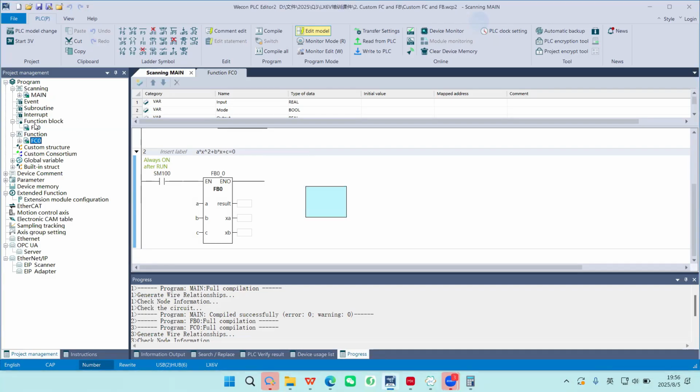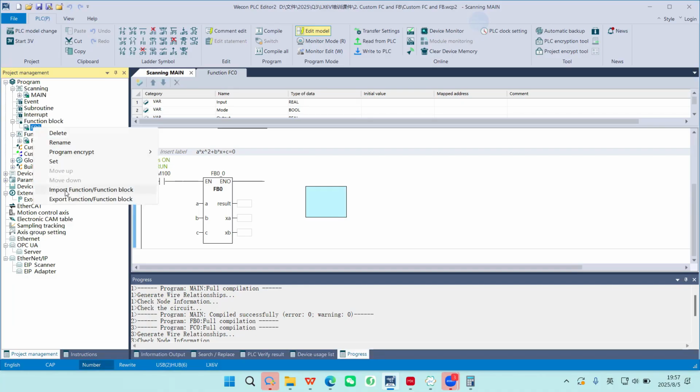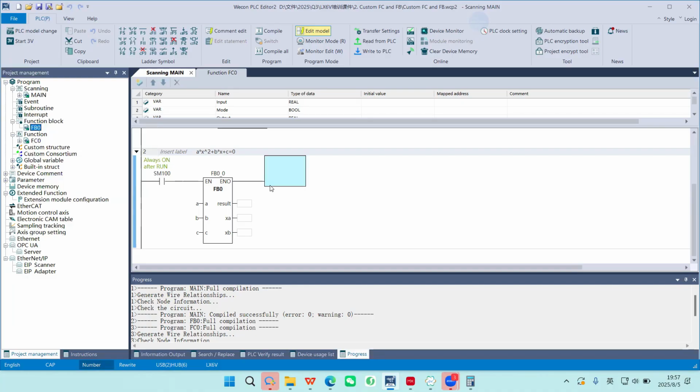And also for the function and function block, it supports import and export. So I can export this function block, open another project, and import the function block to use it.